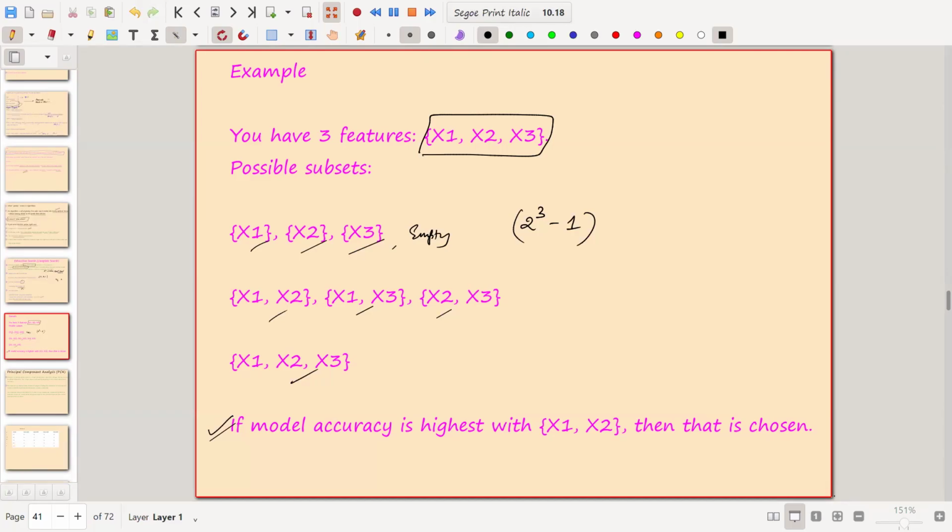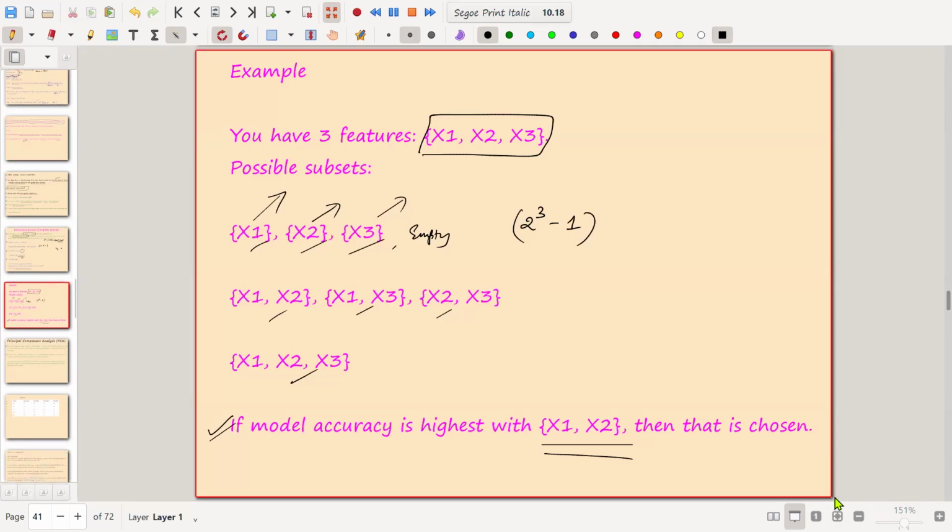You take all possible combinations and find the accuracy for all the 2 to the power n minus 1 subsets. Suppose x1, x2 gives the highest accuracy, then you choose x1, x2. No logic is used in this algorithm. Choose all of them, find the accuracy of all of them, and choose the best one.